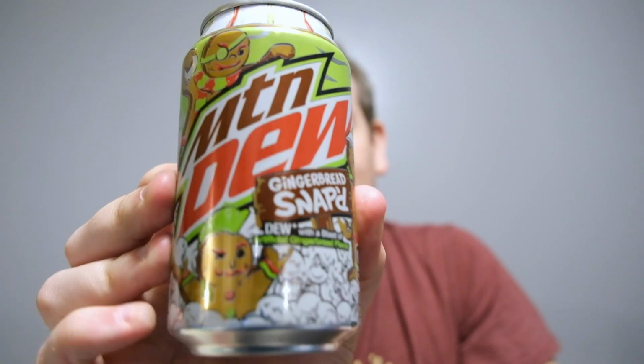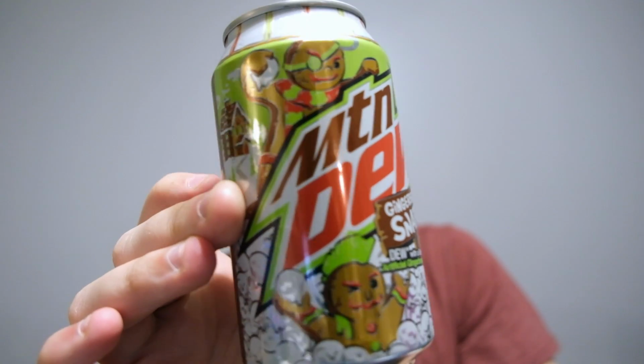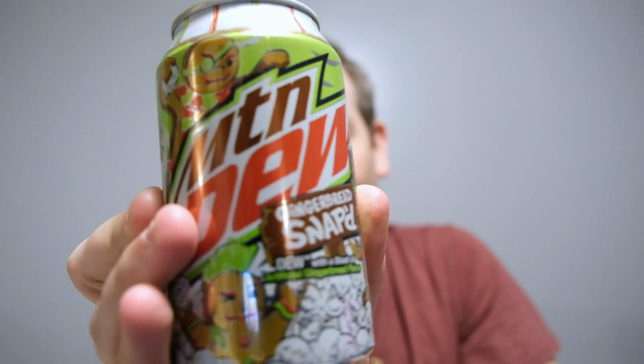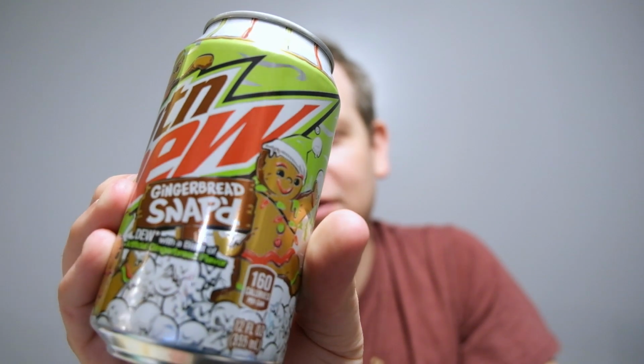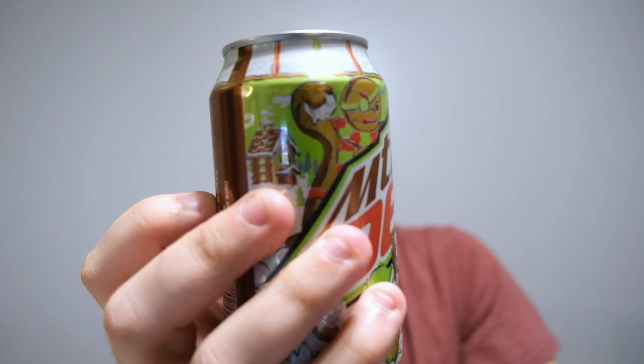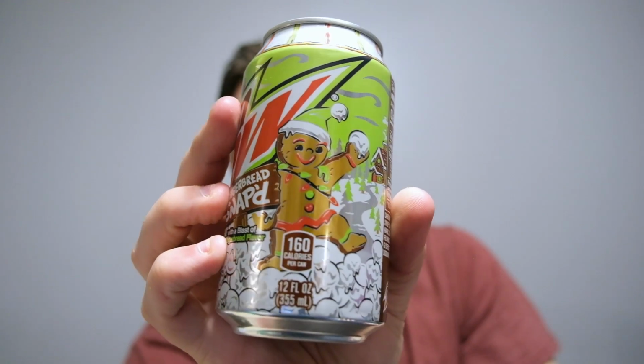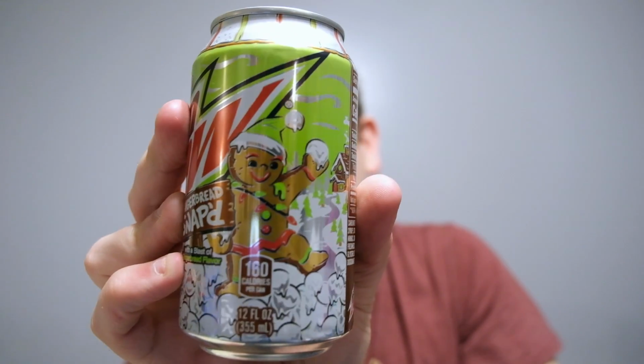Mountain Dew Gingerbread Snapped. Look at that can. Is that not the coolest can ever? Wow. I just really like what Mountain Dew does with their advertising. It's very eye-catching. It looks like a gingerbread house. Hey, look, there's a gingerbread house right there, and there's gingerbread men or women or, I don't know, whatever they are, Apache helicopters. And they're out there having a good time throwing white balls of icing or snow at each other, or whatever it happens to be. But, yeah, I like the way it looks, and I liked the name.